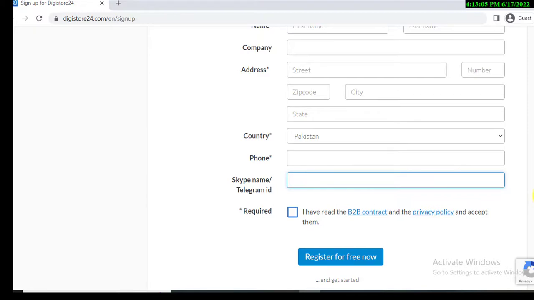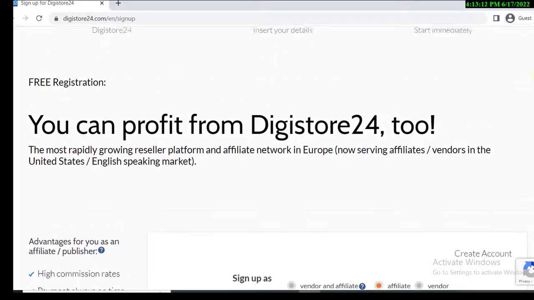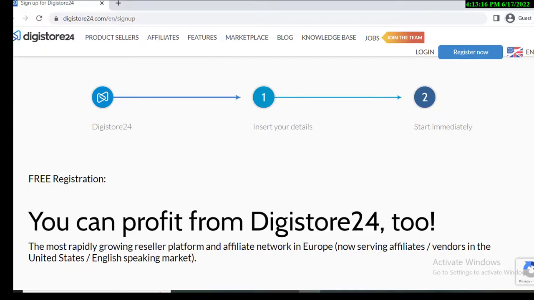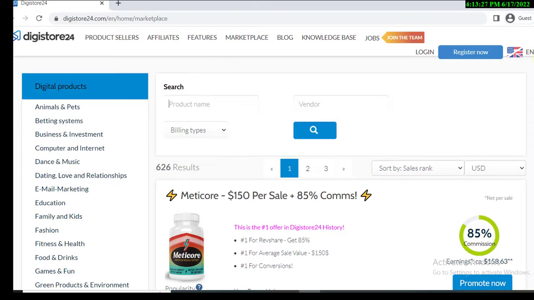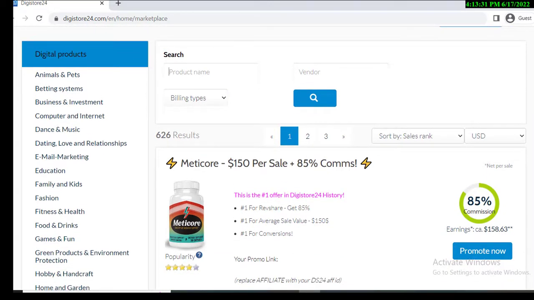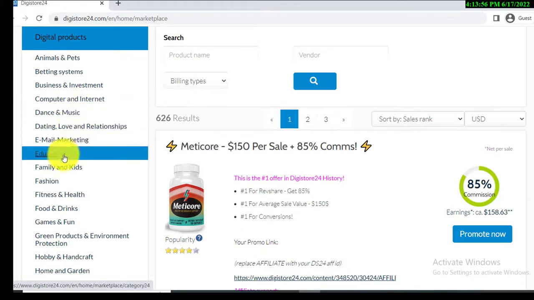And next you will enter your Digistore24 account. They will give you the access for promoting affiliate links, and you will select the products for it, right? So after signing in to Digistore24, the dashboard will appear on your screen. The dashboard is not complicated, you can see, but the major thing is selecting categories and products. Whenever you pick any niche or any category, you will go to the category first.